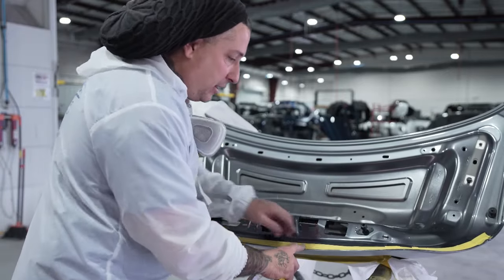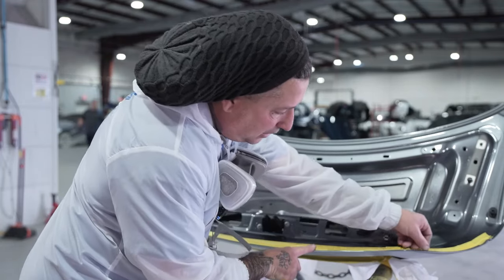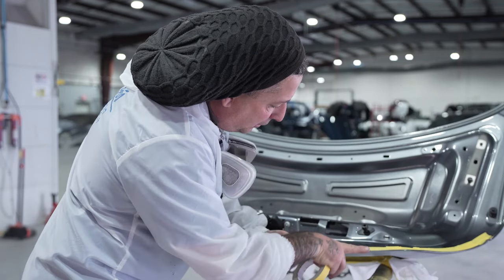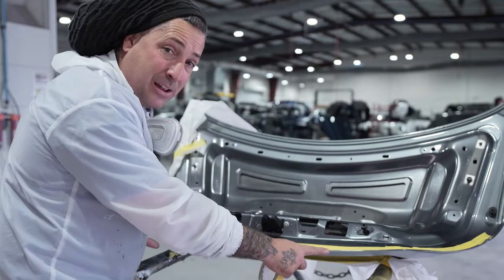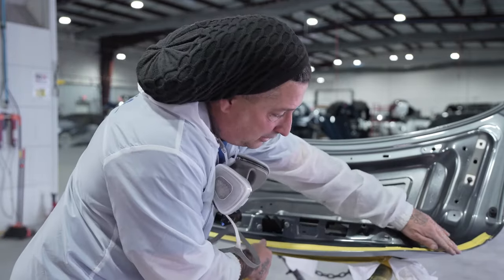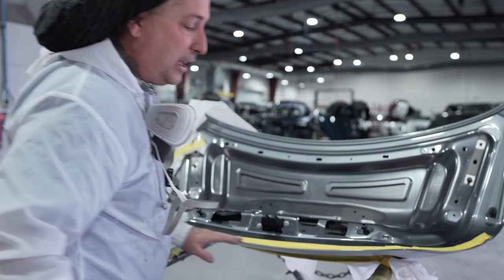I wanted to show you guys here that we're taking the paint around the corner into the factory seam sealer line. That way it's nice and slick all around the bend where this is folded over from the outside of the trunk. So I want to have a continuous line of the clear coat, wrap it around all the way up. That way if you ever were to touch this, you don't have a back tape edge and you're able to have it nice and smooth. So I'll show you guys that now.